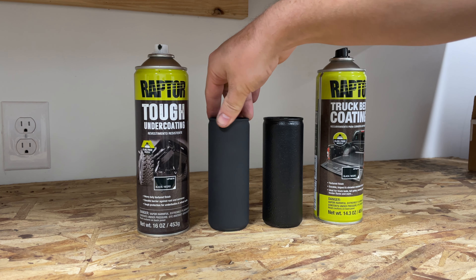I'm going to go try to scratch the crap out of these. These are only an hour old so they should harden some more over the next few hours, but I don't want to wait. Already this one has opened up — this is the undercoating — it's already opened up, so I think that answers the durability test. The bed liner is definitely more durable.